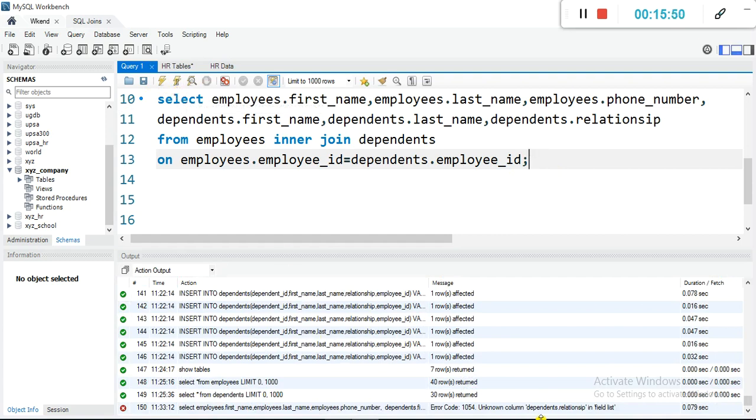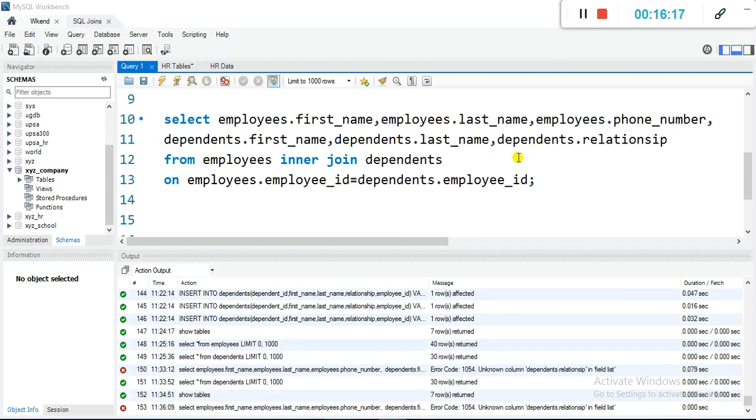Okay, so we should check the names of some of our columns. So dependents, okay, so dependent dot relationship, let's check it. Okay, so we just have to be critical about the naming.